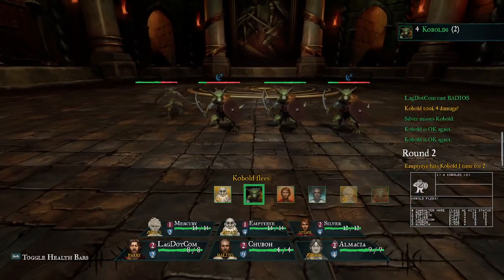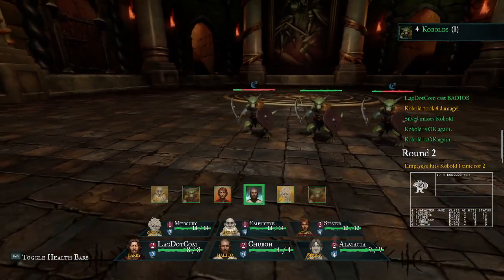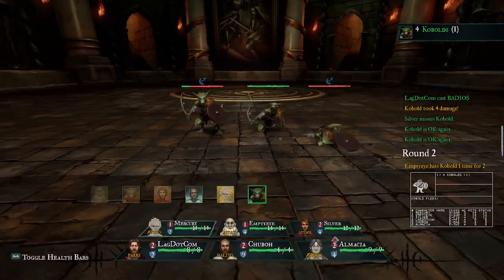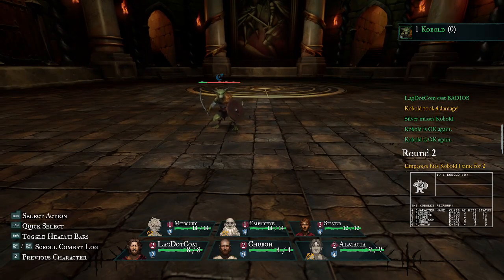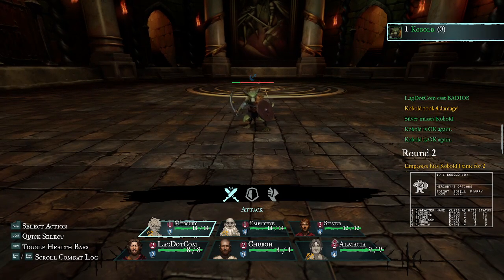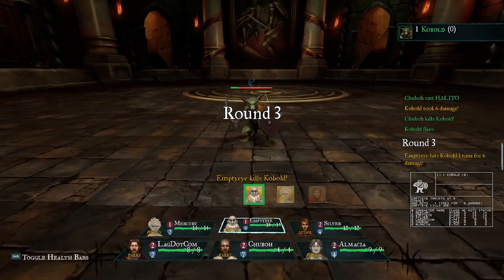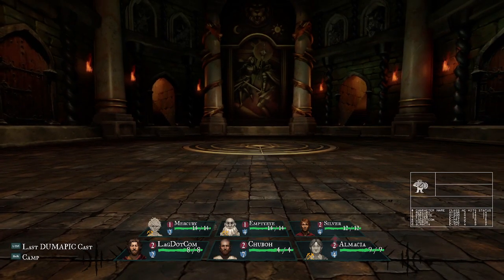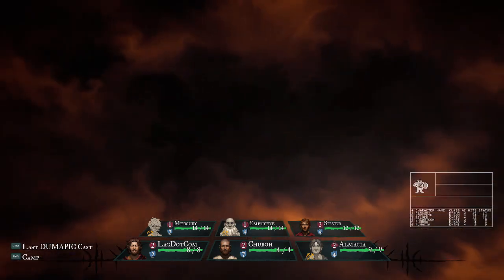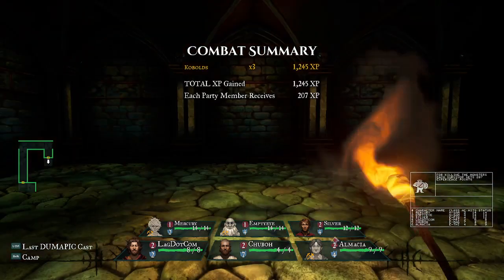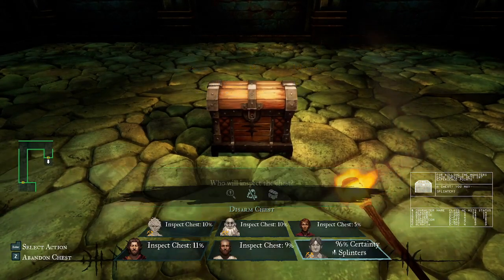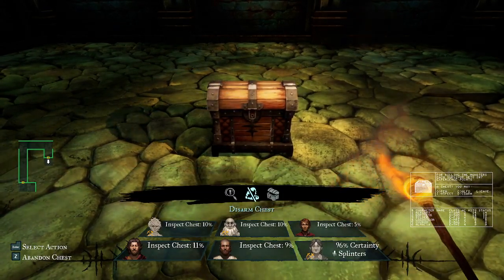Okay, I don't know why we didn't... Actually, okay, yeah, that was actually tactically sound. Think about it. Cool, cool. Okay, cool. It's nothing to do with me. Cool. Now there's just this sleepy boy. Round 3. Got him. Alright. Inspect. 96% certainty of splinters.